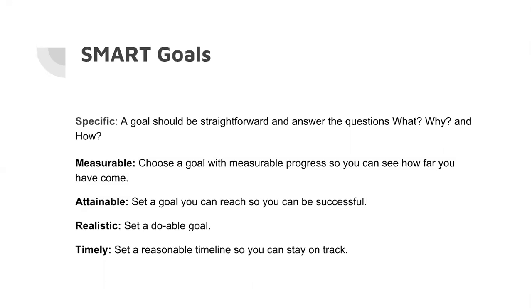So it needs to be something that I can actually reach. If my goal is to buy a car in 2 months, but I don't have any income coming in, I don't have a job, that goal is not attainable. So make sure that whatever goal we set, I can actually reach it. It needs to be a goal that I can reach and I can become successful because I've reached that goal.